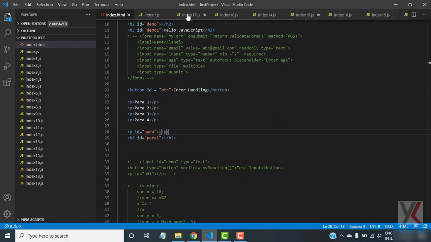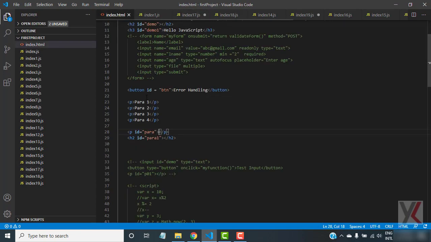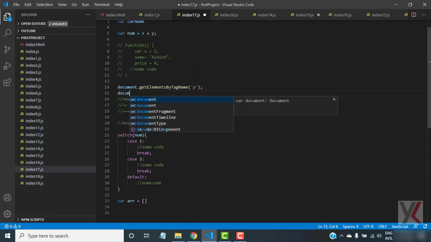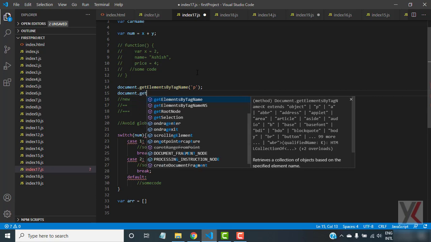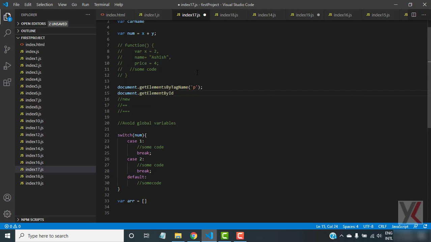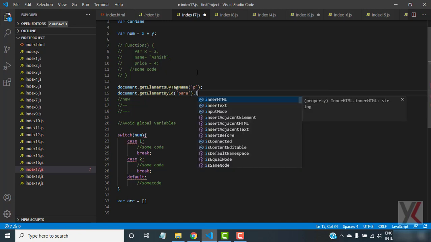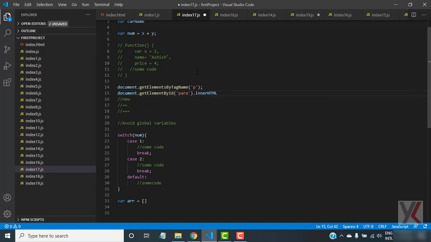Now I want to output inside this particular paragraph that has an id of para. So we'll target it with the help of id. We'll write document dot getElementById and give para, because we want to output it inside this paragraph, and now we'll use innerHTML like we have used previously.